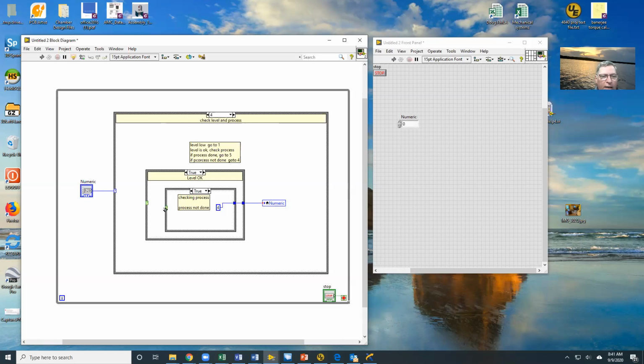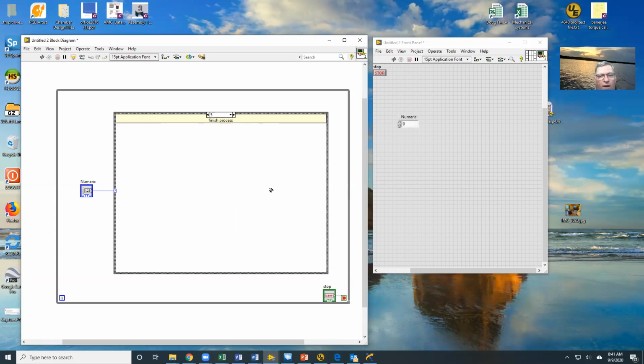But whatever it is, that's basically what this decision is being made. Okay, and then 5, of course, is we finish the process and then go to whatever. You might wait for it to be dumped out, turn off, whatever the process happens to be. So there's a lot of things that could happen here. But that's the basic concept of a state machine, and that's what you'll be working on here for the next homework assignment.